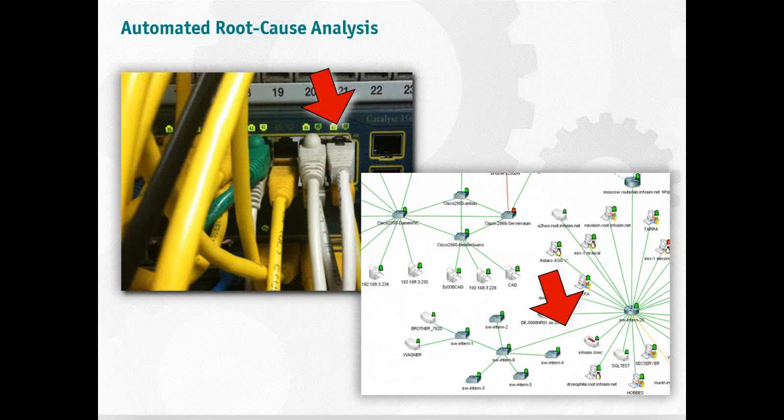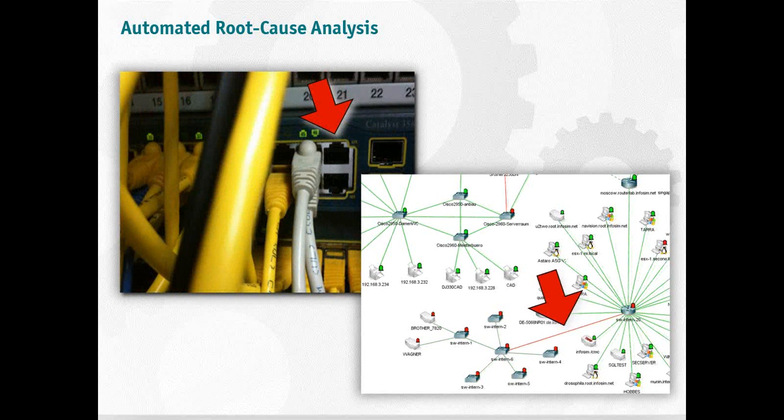We have in fact a very good automated root cause analysis, and I would like to show this on the next few slides. What you see here is a picture of our lab here in Würzburg on the left side. On the right lower side you see the inventory graph in StableNet, and I've marked on the two pictures one port in one of our switches and the respective link which is shown in the inventory graph. Now you see the setup is quite complex. Behind this link we have a handful of devices, and what we did is we just unplugged the cable for that link, and you see you have an alarm for that interface in StableNet. The link is marked red, and all the devices that are behind that link are unreachable.